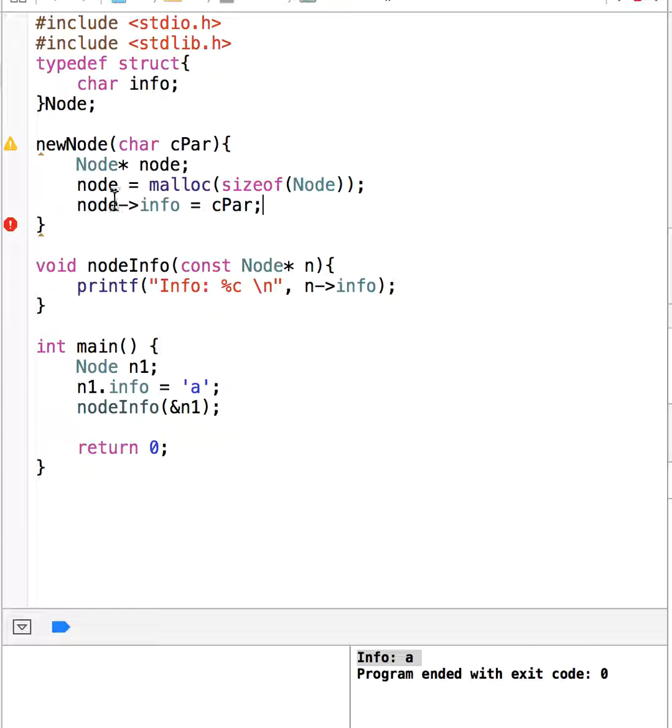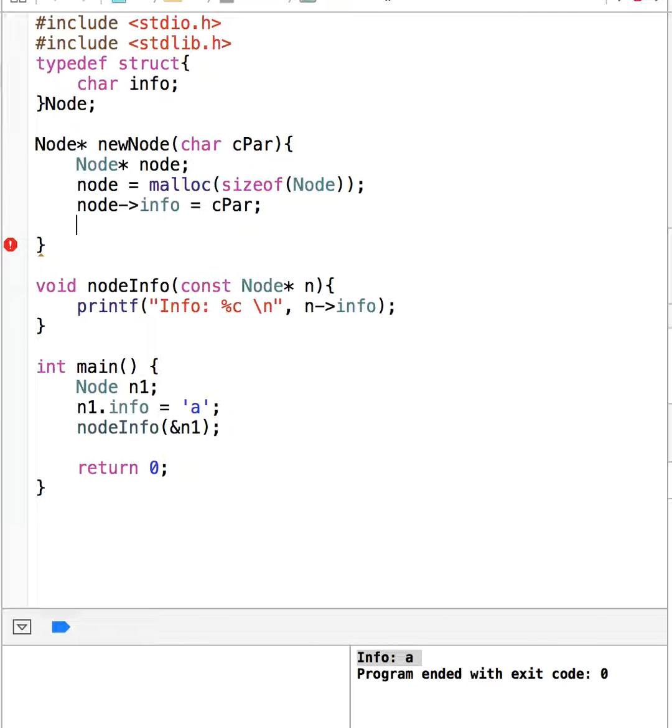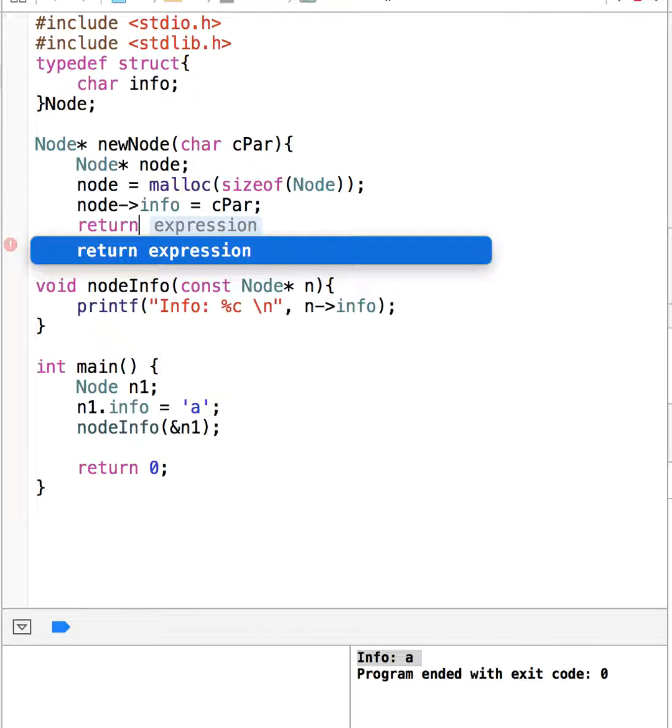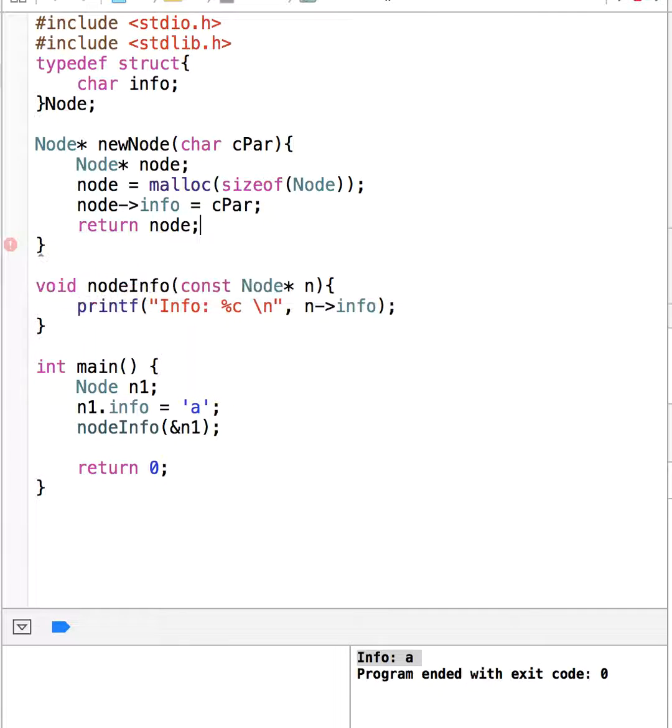We are not done yet. We should return this address location. So actually at the header, we need to say this returns a node pointer, and here we say return node. So return the address location. This is a pointer.